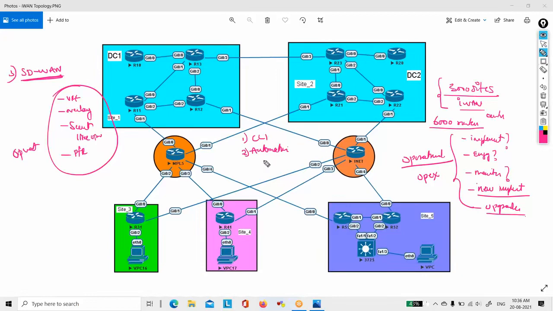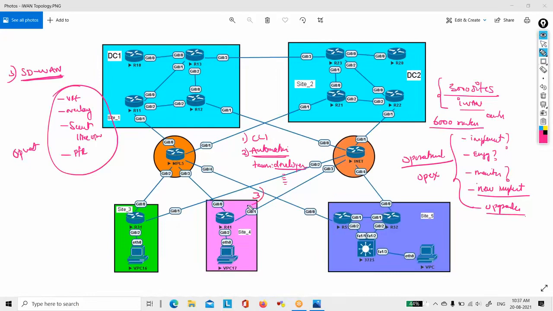But the only thing is, if you say, I will do automation by myself, you need a dedicated team which does that developing job. So you need developers. They need to develop scripts, test them, keep changing them from time to time, bring in new features, especially monitoring, troubleshooting, keep working on it. You need a dedicated team to do that.